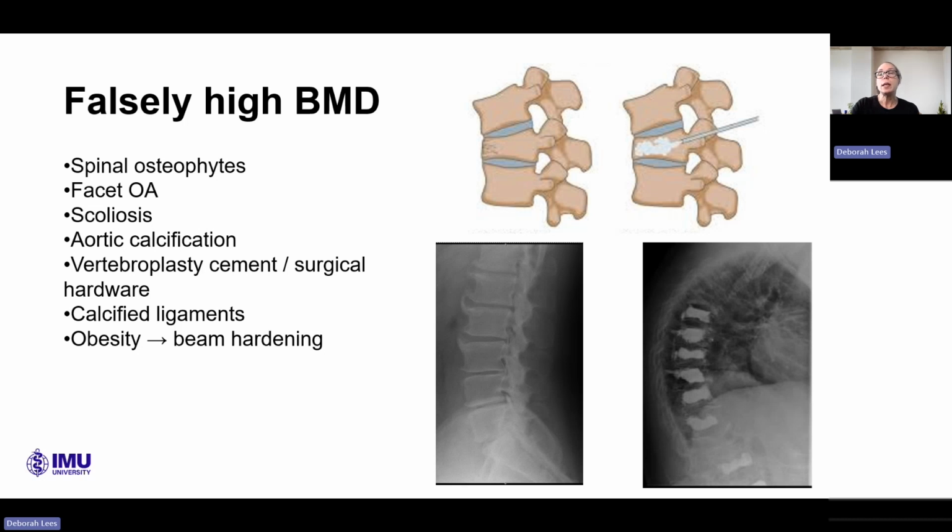Now, there's 2 different ways of doing this. So we can just put the big sort of hollow needle down, we call it a trocar, and inject the cement directly, which is very high pressure because we're forcing the cement against the bone. Or we can do something called a balloon kyphoplasty, which is we put a balloon down, blow up the balloon, which then pops everything back up again, take the balloon out, and then put the cement into the cavity that we've created. So there are different ways of doing it, but if someone talks about a vertebroplasty or a kyphoplasty, that is what we're talking about.